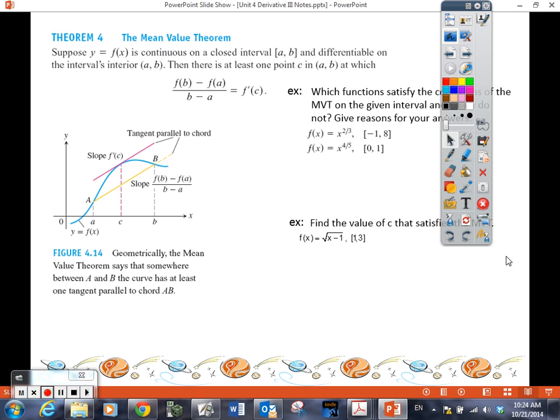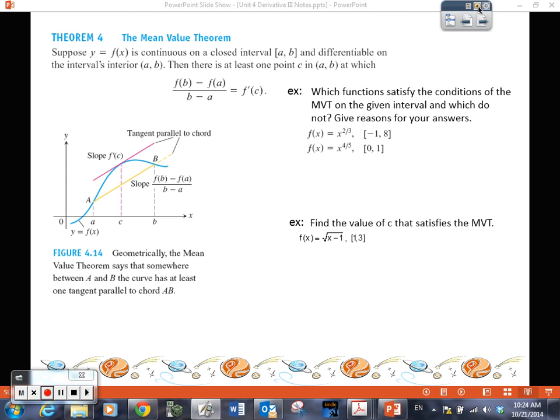Now, there aren't many things that you are going to be allowed to abbreviate on the AP exam. Mean value theorem is so important that they actually know what MVT means. You can actually abbreviate mean value theorem. You can imagine students could abbreviate all kinds of things and the reader would have no idea what they're talking about. In this case, it is so well known that, yes, you can abbreviate it. So let's talk about when we would use it, or what are the criteria to use it.